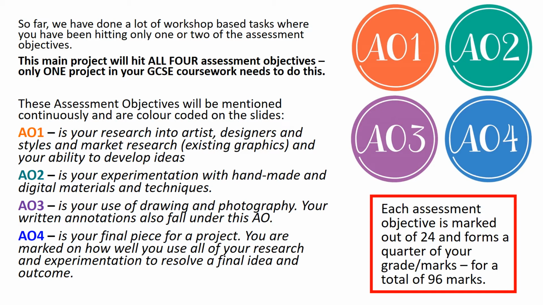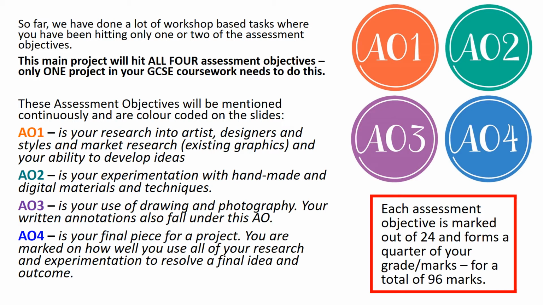AO2 is your experimentation with handmade and digital materials and techniques. AO3 is your use of drawing and photography. It's also all of your written annotations. And finally, AO4 is your final piece for a project. So far we haven't created a final outcome. You are marked on how well you use all of your research into artists and how you experiment to resolve a final idea or outcome.